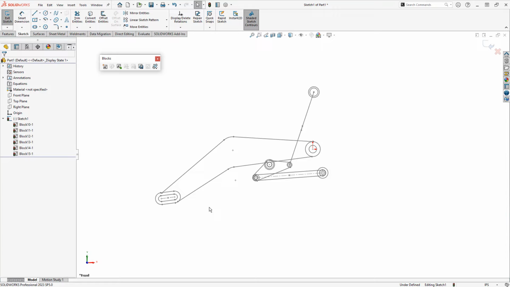What we're also going to talk about is the ability to save blocks externally, things like common bolt patterns that you may use, and even traditional things that you might bring into an assembly where you really don't need the entire part. You can use sketch blocks for those. This is not as far as sketch blocks will go. I will cover this in a few more videos, but this is a great introduction and something that you can get started with and playing around with. From here, if you start designing your parts in a single part file as individual bodies, you can easily export them to an assembly, or you can continue to work with sketch blocks in an assembly capacity. Really depends on what you're designing.